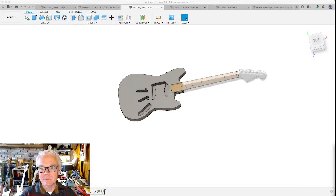I have been building electric guitars at Decatur Makers for the past 3 or 4 years. And I have been using Autodesk's Fusion 360 to design them and to generate the tool paths that our CNC milling machine uses to carve out most of the features of the guitar and most of the important ones as well. But you can use Fusion 360 to make all kinds of three-dimensional things and, well, two-dimensional things too. I want today to show you some of the basics of beginning a design in Fusion 360, a couple of the techniques that I use in designing electric guitars in the software.